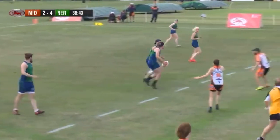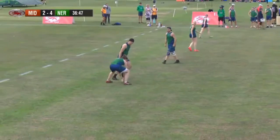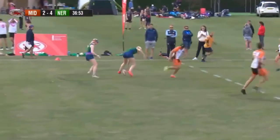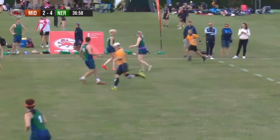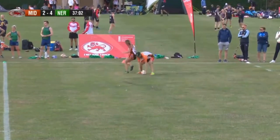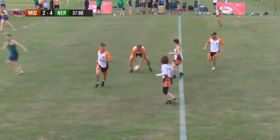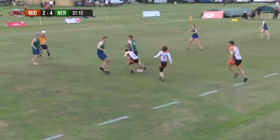And we can just see that the Raiders are looking to pick up a little bit of the pace. Go. James and Ben up. They'll be pretty happy at where the game currently sits. Just have to see this one out now. It's a slight error though from Georgia Blessed. Tigers need to inject a bit of urgency into this now. 2 down, 3 minutes to go. Got to have a crack.